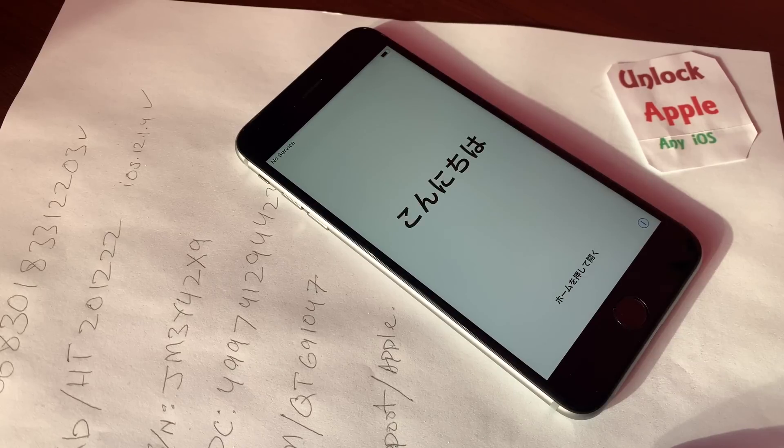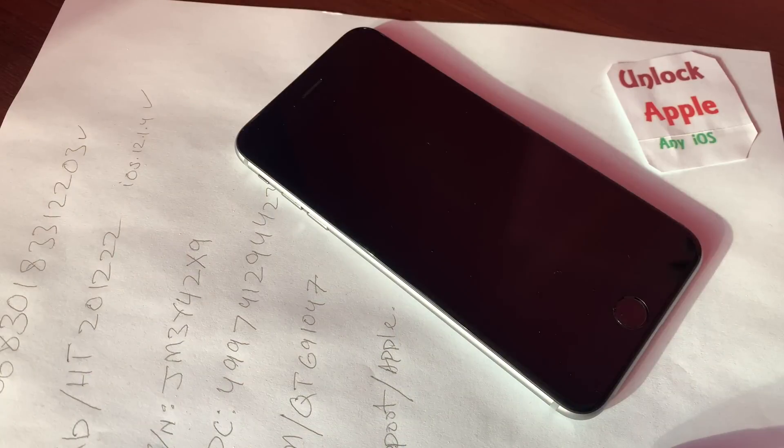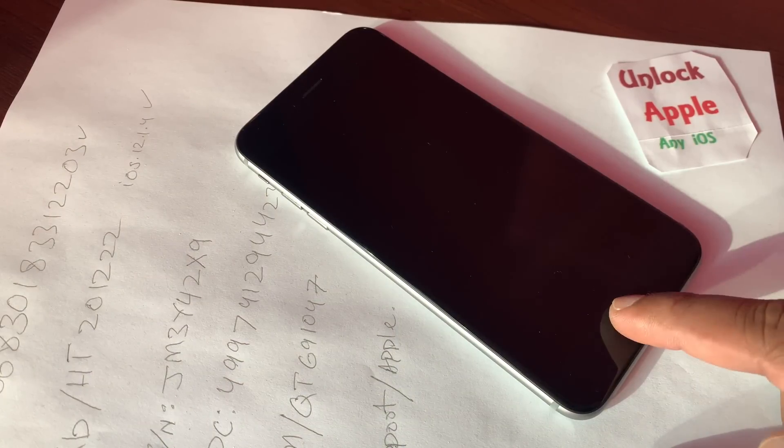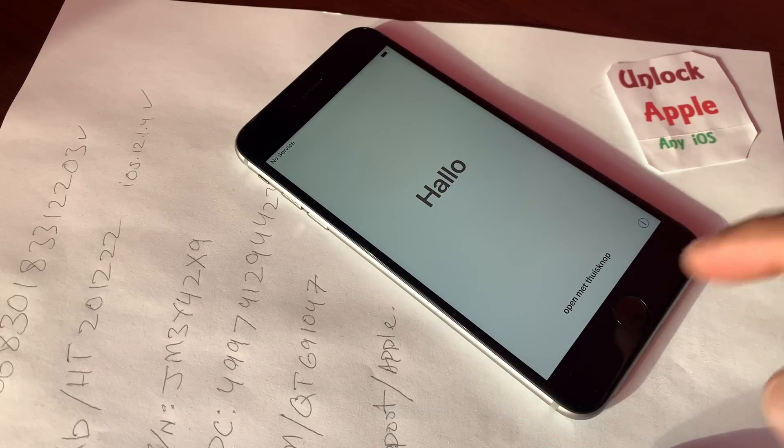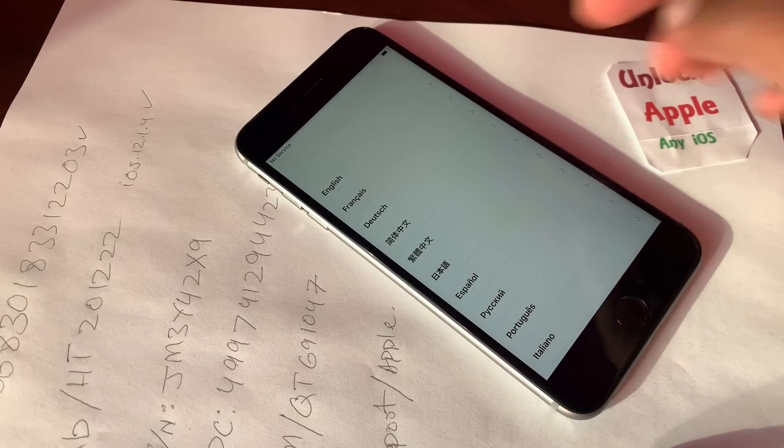Everything you can see on the paper I have, I will explain how I'm going to do it in this video. This is 100% correct information I have received today to unlock an iPhone — what is iCloud lock, activation lock — with any iOS, iPad with any generation, iPod and any Apple Watch. Just watch the full video without missing any step to get 100% results. If you miss any step, I'm not responsible.